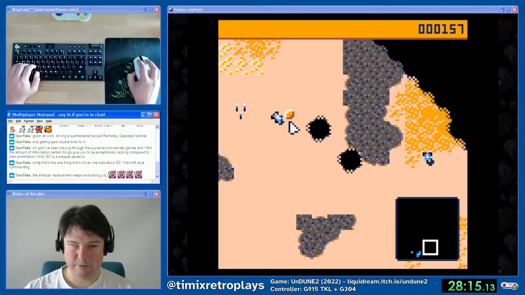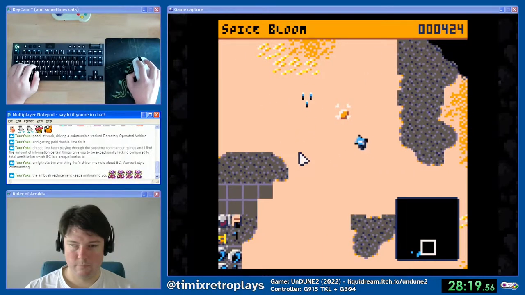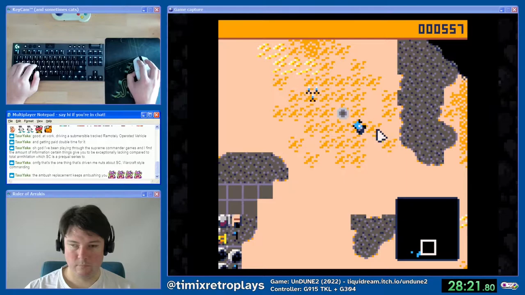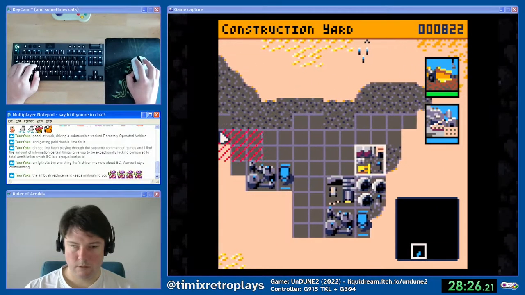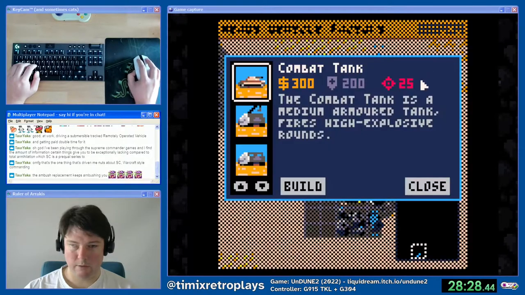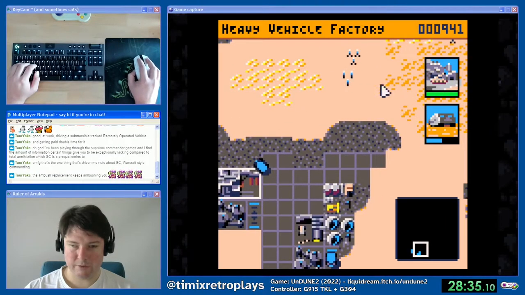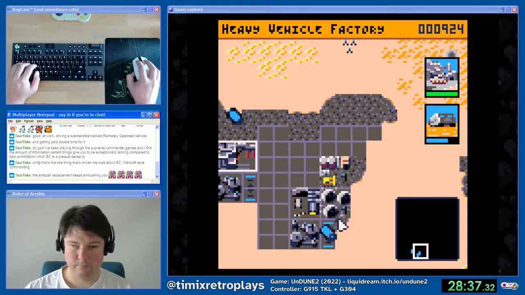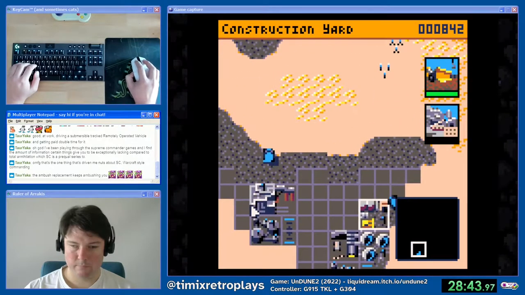Oh look, it's a spice bloom. This is what I was looking for. There we go. Now, first thing we're going to do with this is build a couple more harvesters. So is that now the closest spice? That is. But this should be the closest spice for this guy. Come over here. Where are those?